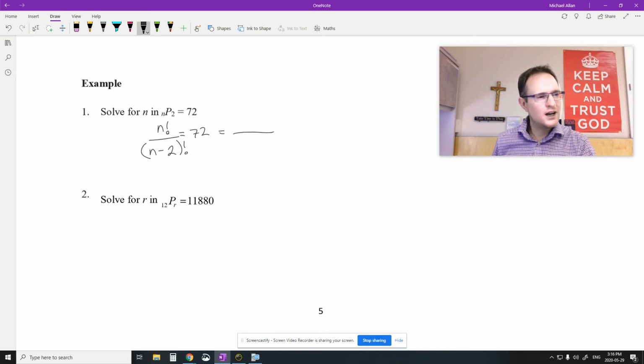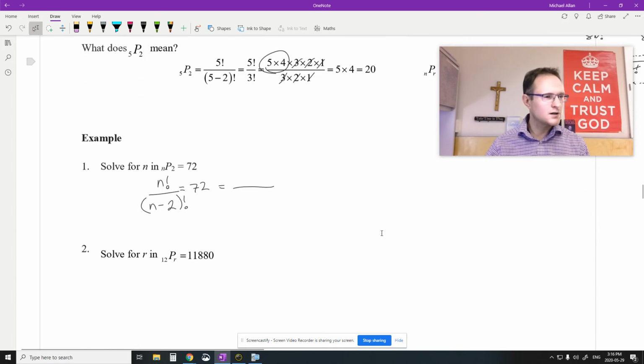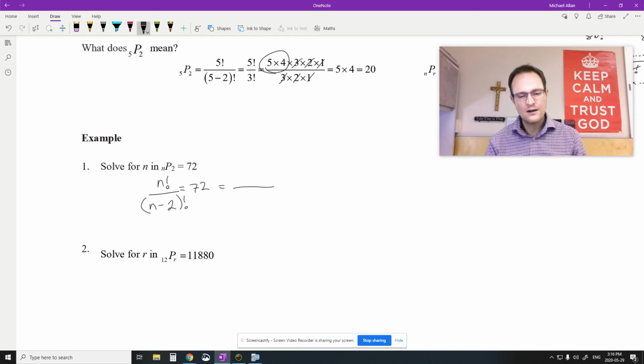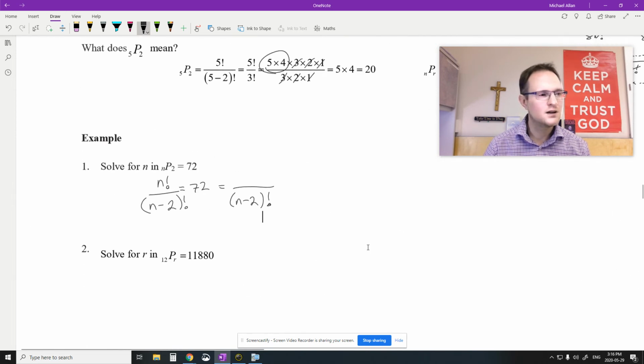Okay. Doesn't really help us too much, but what we can do is what we did with this 100 factorial. We can expand it out until we can cross off that factorial. And we had no more factorials when we did that. We just had 100 all the way down to 81, but there's no factorial. So that's what we're going to do here. We're going to expand out one of the factorials until the factorial cancels out. In this case, because the numbers always decrease in size when you expand, like in that example, 100, then 99, then 98, you always expand out the bigger one to see if you can cross off the smaller.